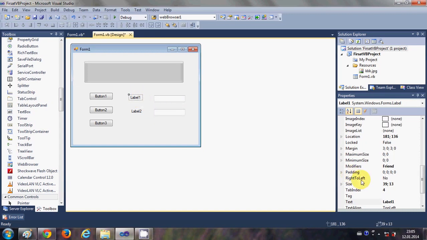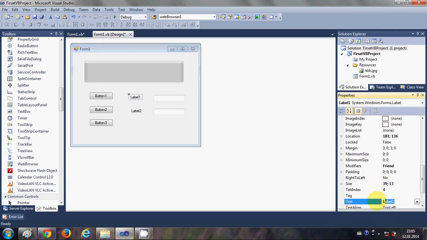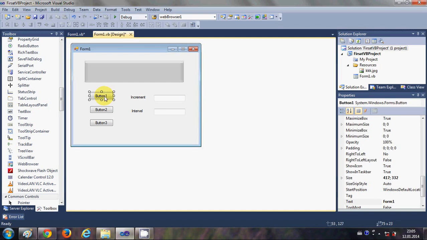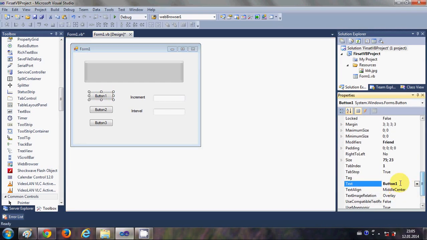The first label name I will change to increment, and the second label name I will change to interval.